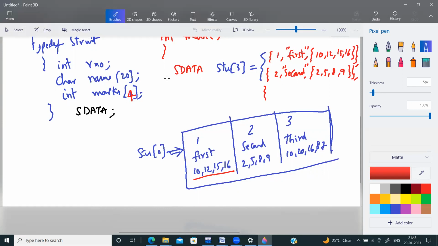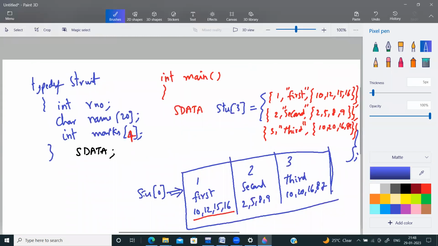The third one, another brace, 3, comma, double quotes, third. A string is entered. Now I am having the array of marks 10, 20, 16, 89. Now the big curly brace end is a semicolon.